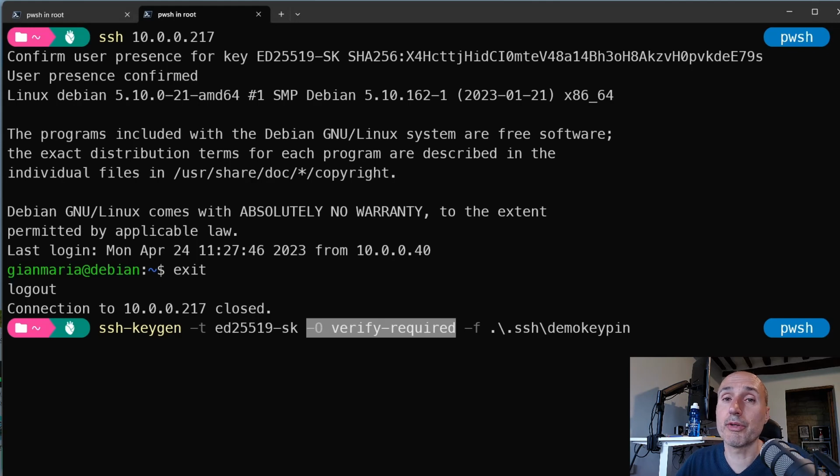So here is the recap. When you create the key using -O verify-required, you're actually asking the key to contain a command that makes your SSH client require the PIN for your Yubikey.